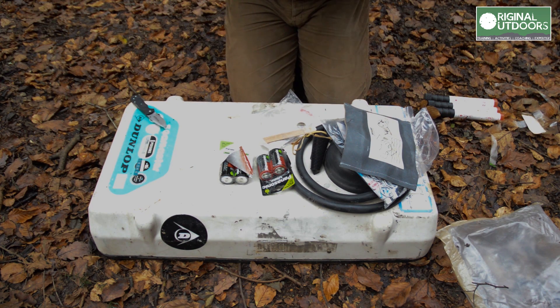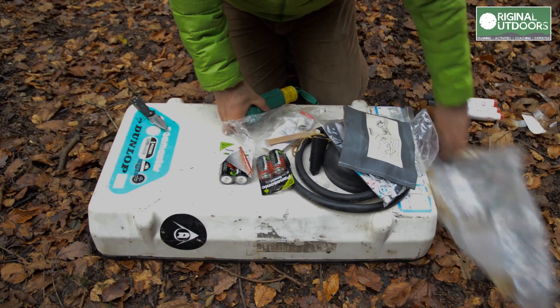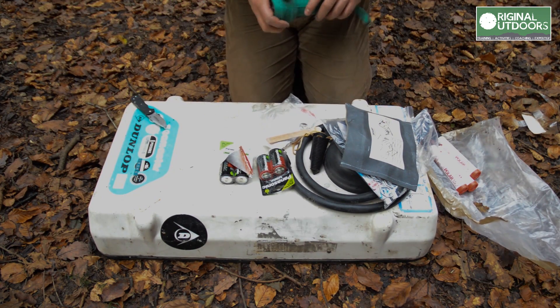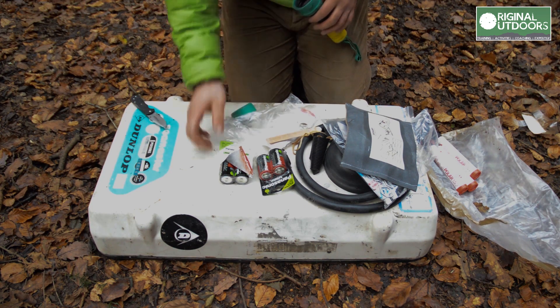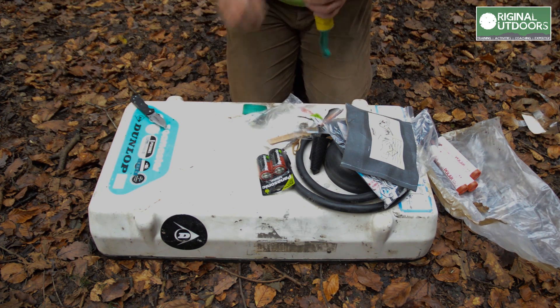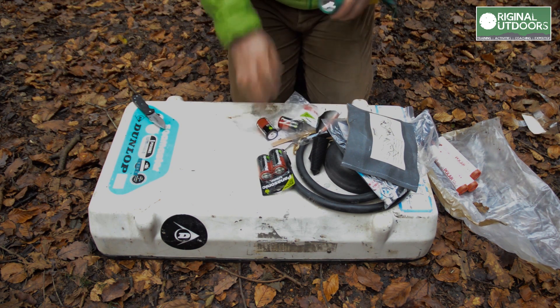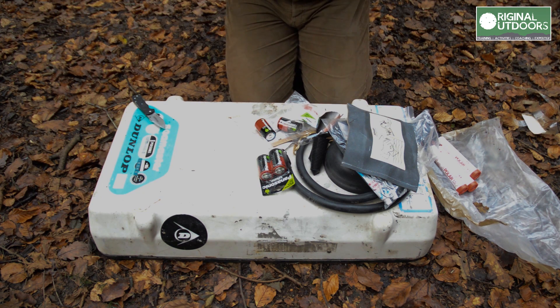So if you were my neighbour and had just got into trouble and ditched into the sea in the North Atlantic or the Channel, there's not a lot here that's going to help you. You can maintain the raft and you can be seen immediately if the torch works, but there's not a great deal else. Water is the main thing I notice is missing. You may already be wearing a survival suit of some kind. Apart from the flares, there's no way of signalling — the batteries are completely dead.